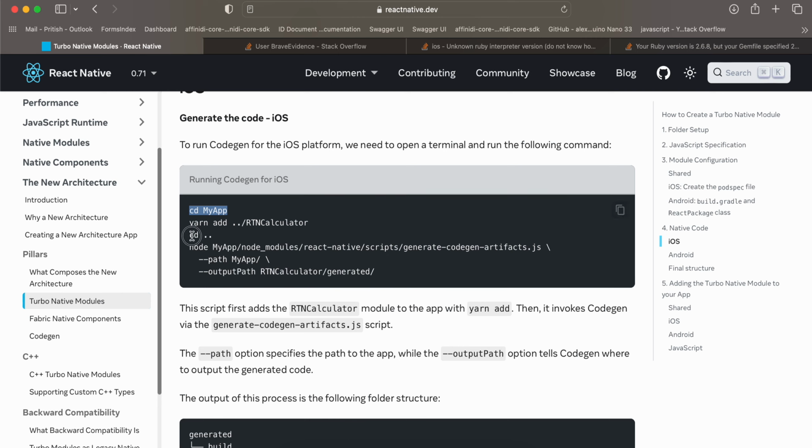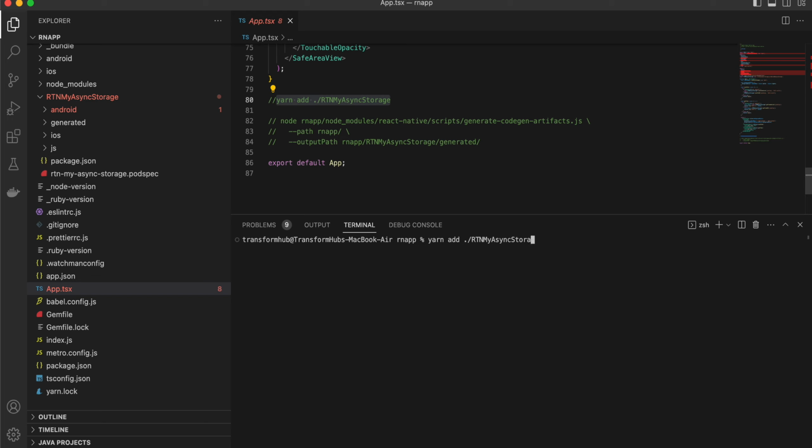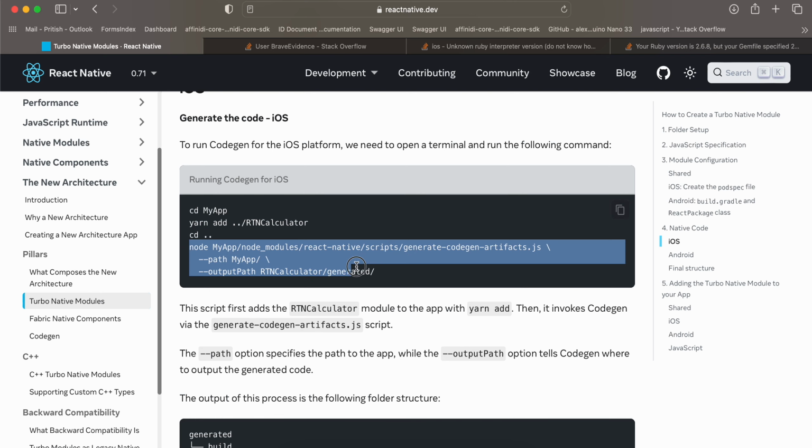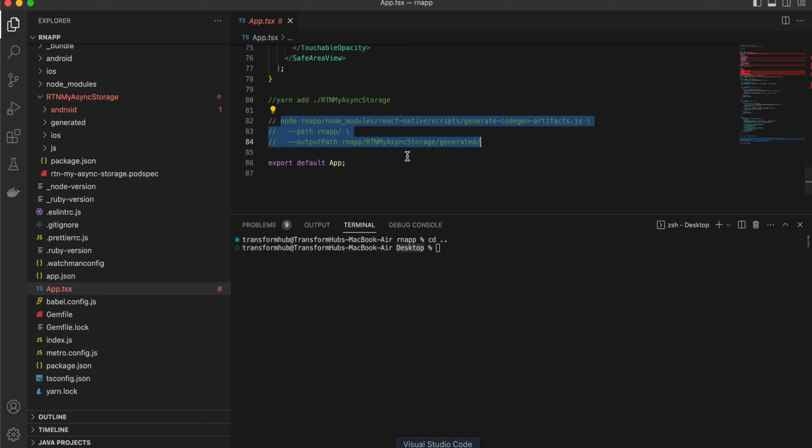Next, what you have to do is cd away from your project. So I have created this project on desktop, right? So if I do cd dot dot, I would be redirected to desktop, and next I have to run this command. So here you can see this is the command which I had copied, but I have modified it according to my needs. The changes which I have modified: first, here your project name should come.